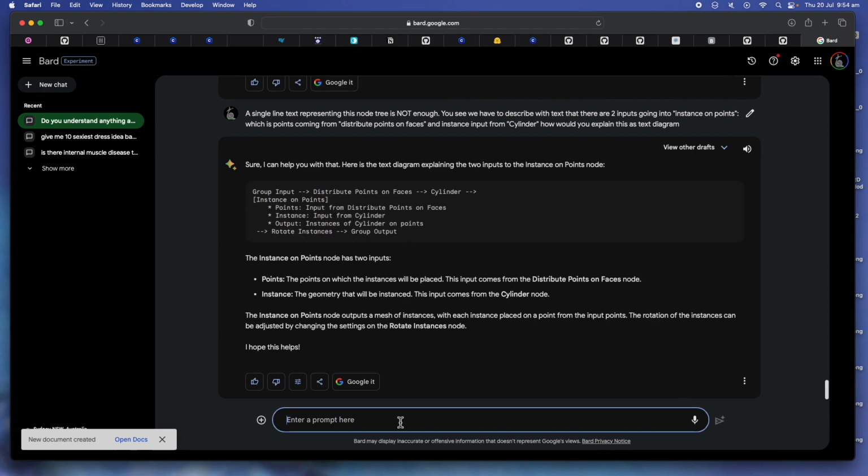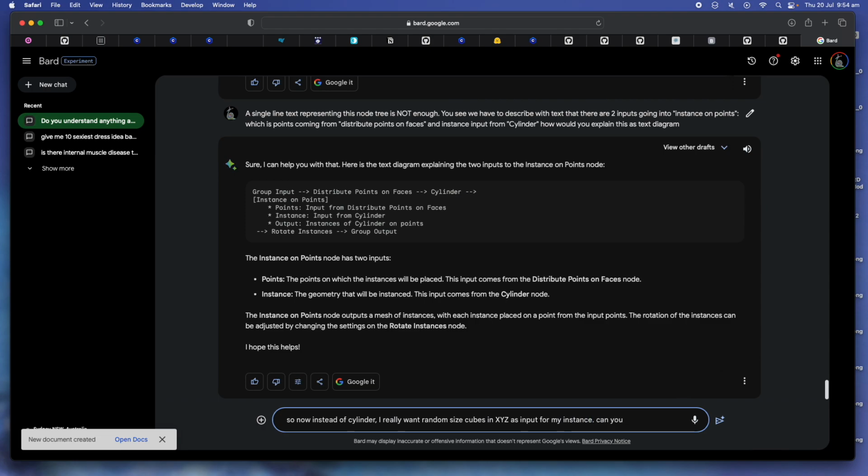Anyway, so now instead of the cylinder, I really want random size cubes in XYZ as input for my instance object.